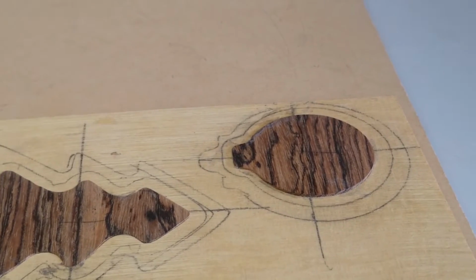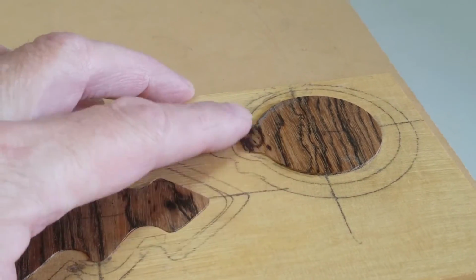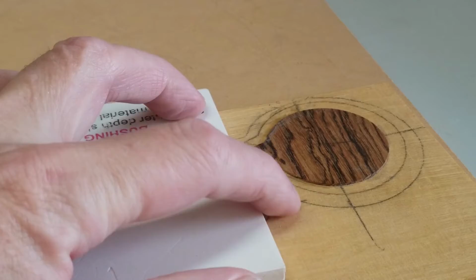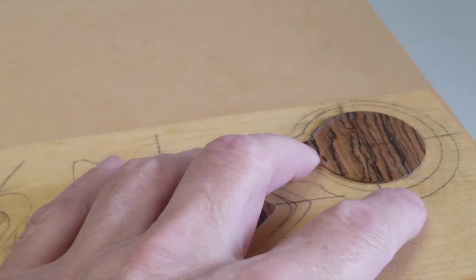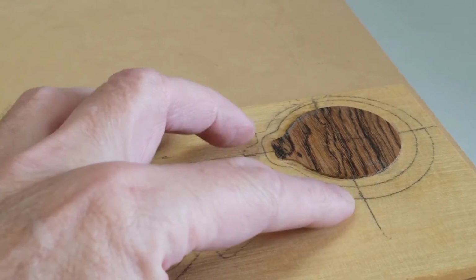I'm getting ready to cut out the inlays, but before I do that, you might notice that there's just a little bit of a ridge here on this inlay. Because of that, when I put the next template on here, it's not going to sit flatly on the base material, so it may shift during the routing process. So what I'm going to do is I'm going to sand this portion of the inlay down just a little bit so it's almost flush with the base material.